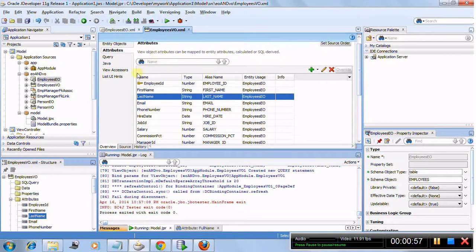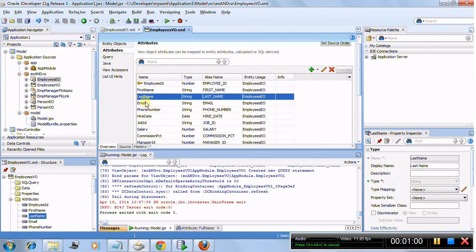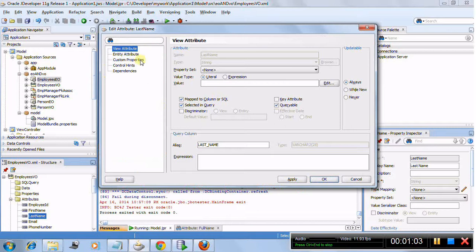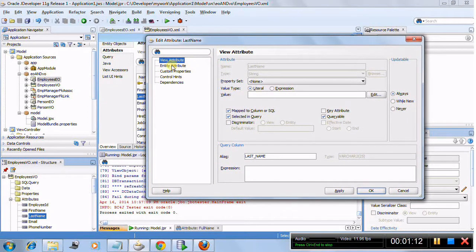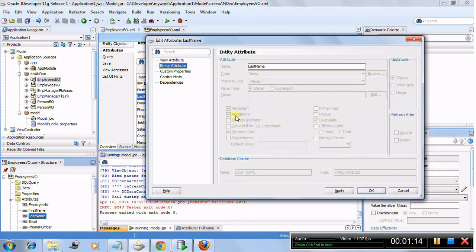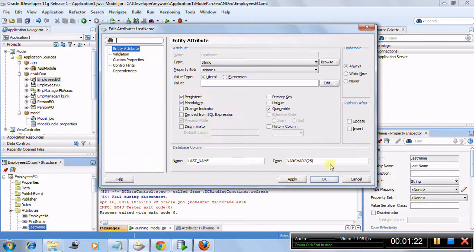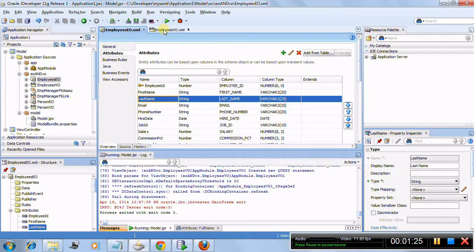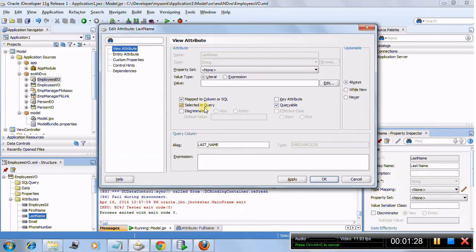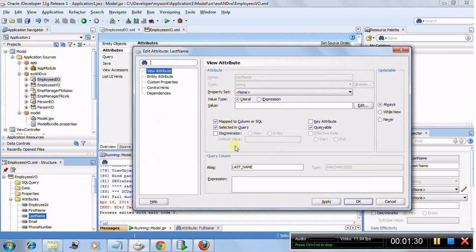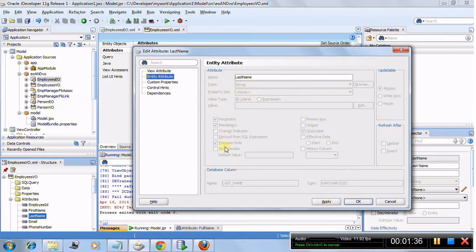If you see the attributes here, the same ones are present, and if you right-click them, you get the view attribute properties. To see the corresponding entity attribute properties, there are two ways. You can go here and see them, and they will be totally in disabled mode, or you can go to the EO itself and see from there. That is a long way, so we will stick with seeing it right here. Here are the view attribute properties, and more or less these are the same as the entity attribute properties.